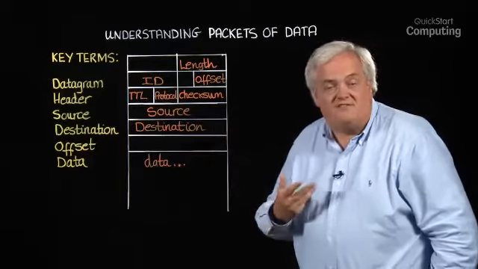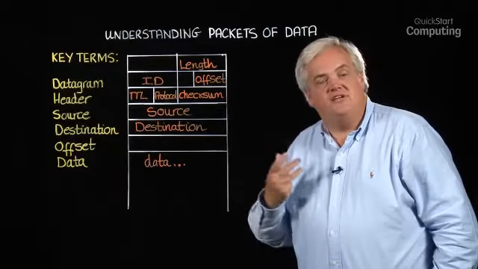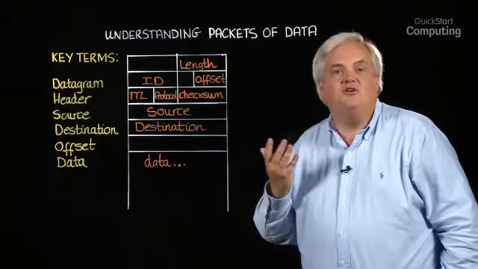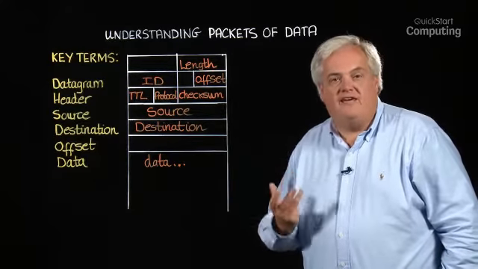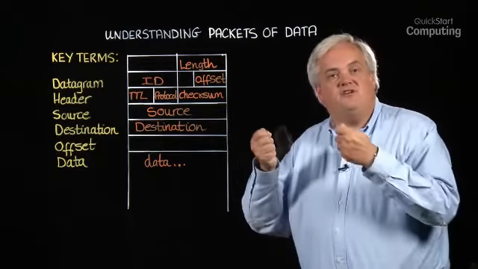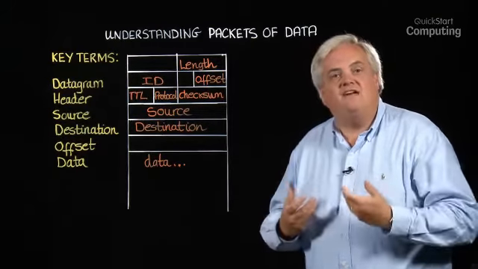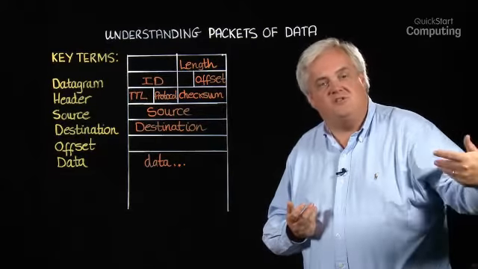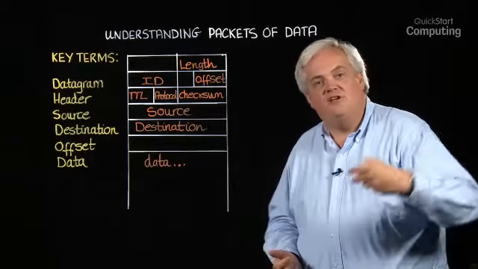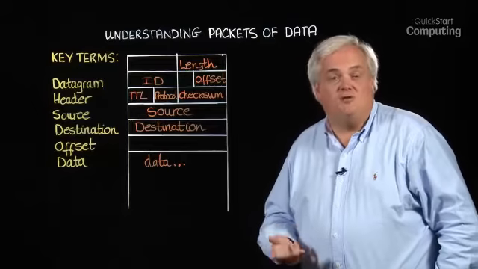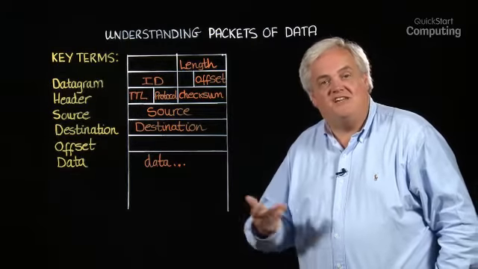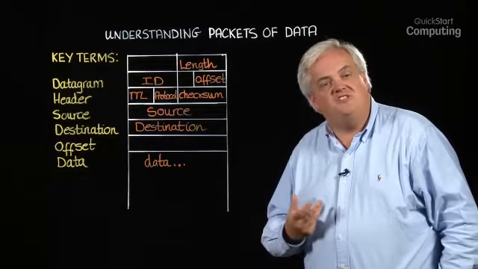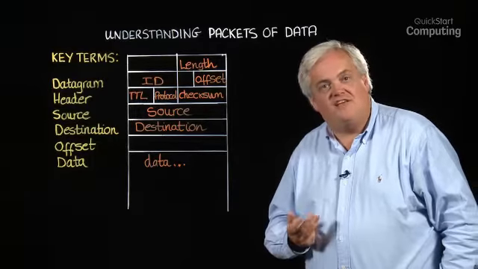The most important bits of the header information, though, are the source and destination IP address. Every computer connected to the internet has a unique address number, and each IP datagram includes the address of the source computer and the address, obviously, of the destination computer. So every single packet of data being transmitted across the internet says where it has come from and where it's going to. This, of course, contributes to the digital footprint that any time you use the internet you generate. So all of the packets that your computer sends or receives identify where on the internet that computer is.